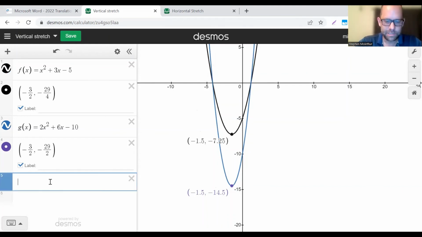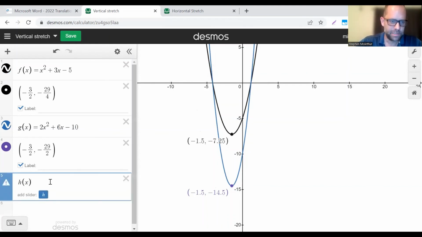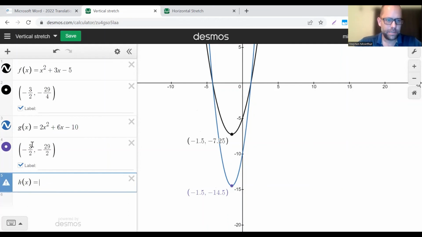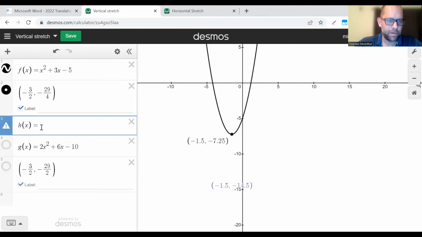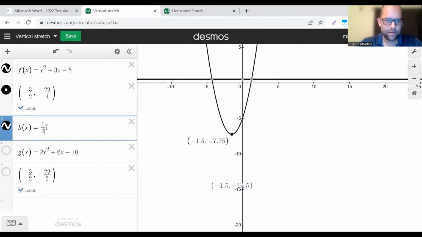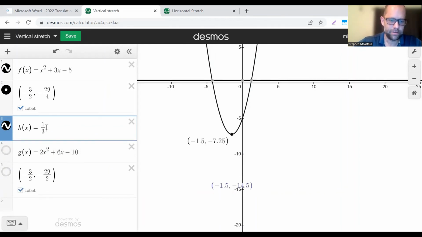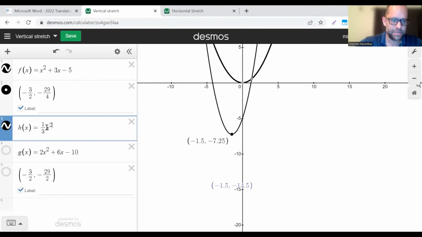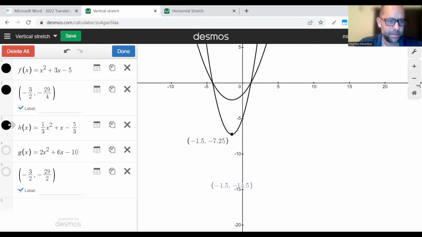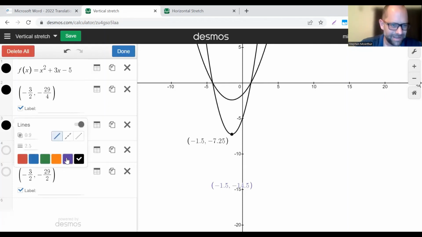Let's just look at the last one, h of x. I said I wanted this one in pink, didn't I? Maybe we'll turn the blue off for a minute. And we'll pop pink up here. So it should be 1/3 of x squared. You go back and check that part of the video, but it was plus x and minus 5/3. And let's make this one the closest to pink that they have. Oh, Desmos letting me down.